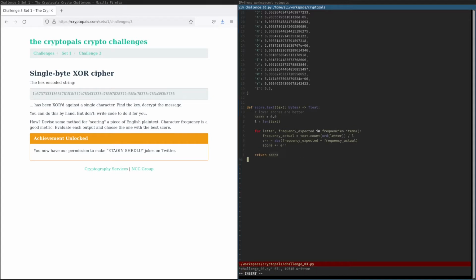There we go. And now that we have this, we are actually prepared to take our first crack at solving this problem. What do we want this to return? We could return a key. We could return a plain text. We'll return plain text for now. We're going to rework this later. We could return a tuple, actually. This will be a tuple with a key and a plain text both.